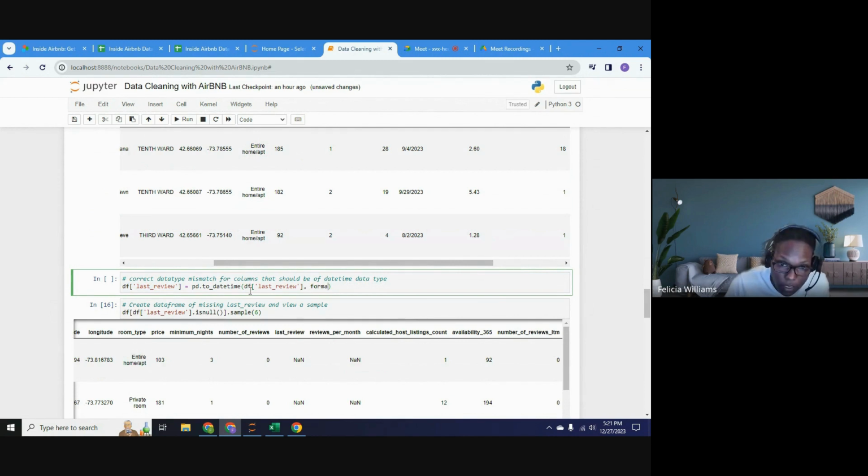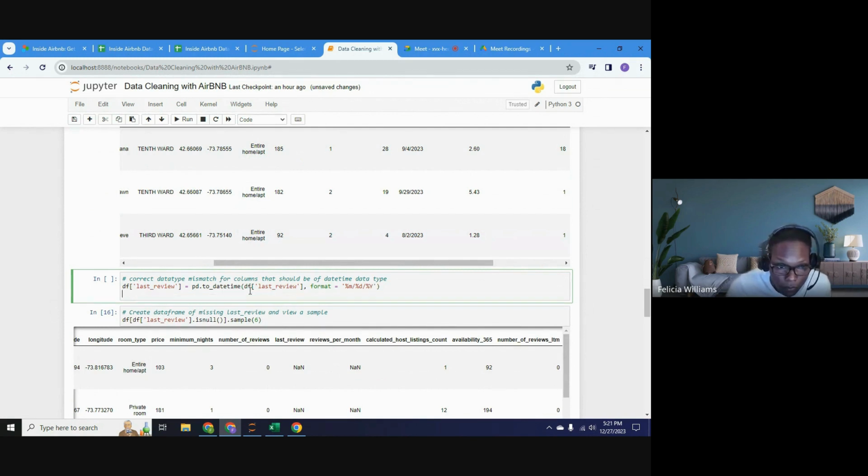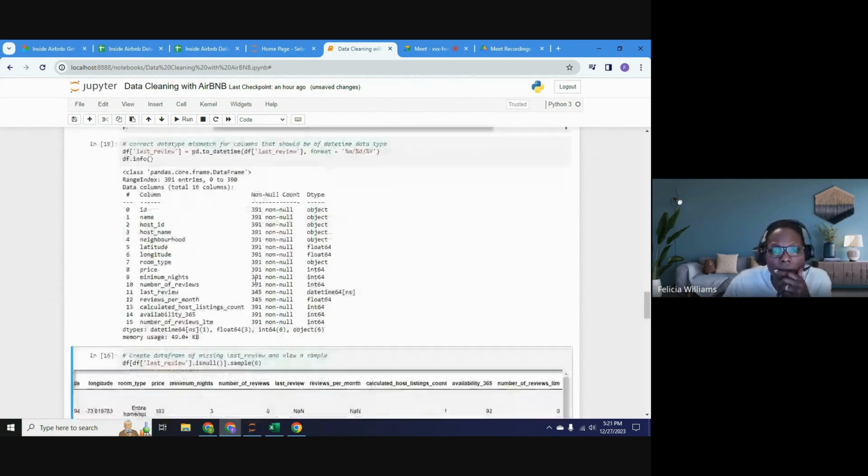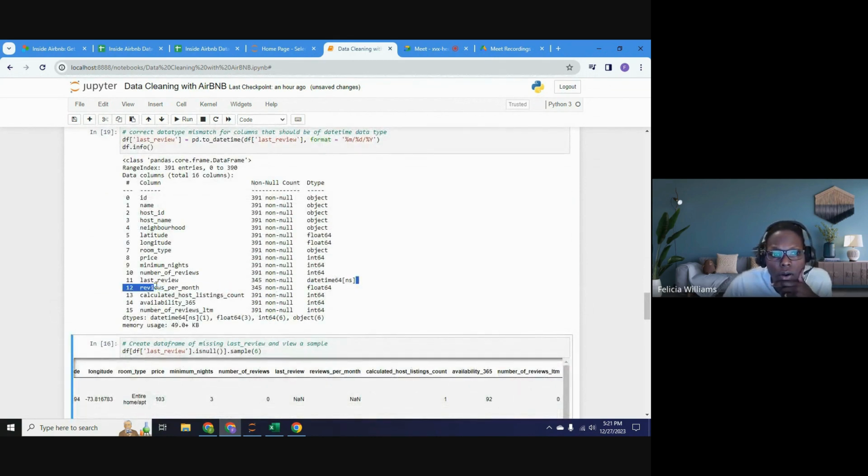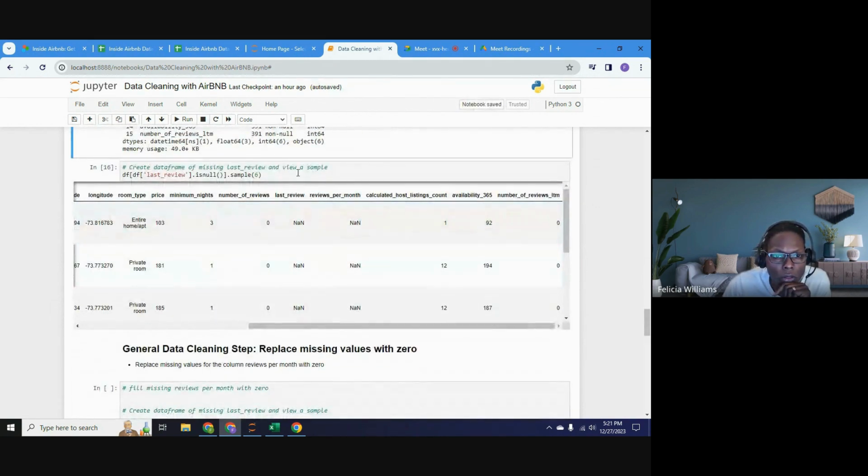And we want the format to be where we want the month first, so the month, then our day, then a slash, and then our 4-digit year, which is uppercase Y. And so now our last review is in our date time format. Okay.